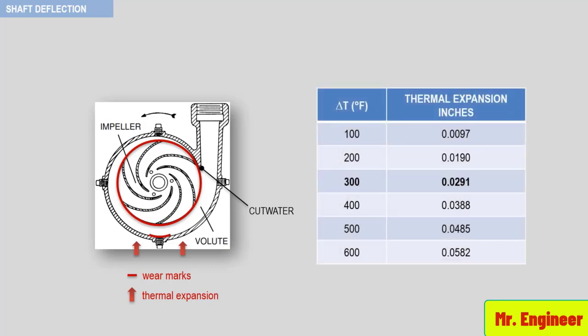Also, take a look at the following table here and note the expansion on a pump whose center line is 10 inch above its base. As you can see, the pump casing will grow against its shaft almost 0.03 inches with an increase of 300 degrees Fahrenheit. There are actually many tolerances in a pump that are tighter than 0.03 inches. This means a rotary element will scrape a stationary element.